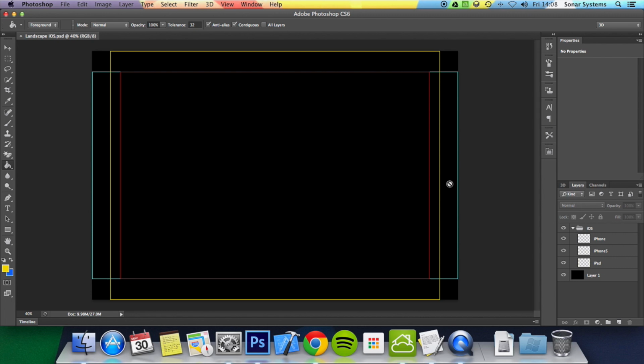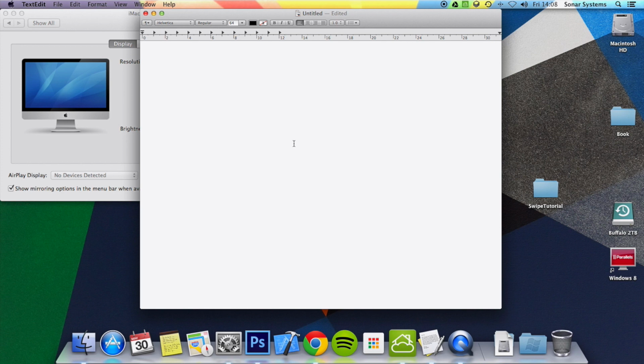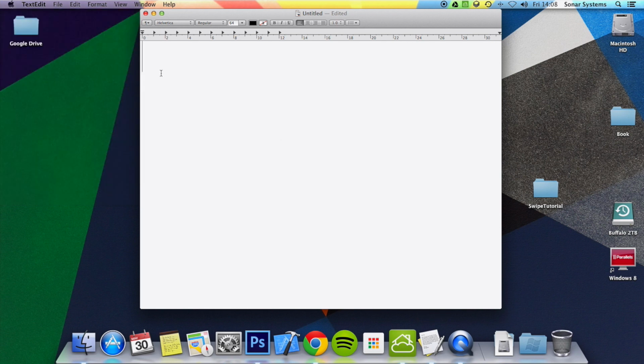And then you have the two iPhones. Let's open up a text editor and show you what we're talking about. An iPad Retina is 2048, an iPhone Retina is 960, and an iPhone 5 Retina is 1136. These are the three resolutions we're going to be dealing with, because the non-Retina iPhone, which is 480 wide in landscape mode, is the same ratio as this, and the 1024 non-Retina iPad is the same ratio as this one as well.